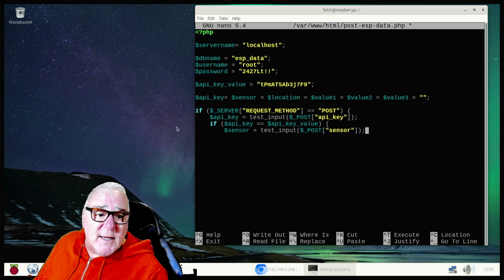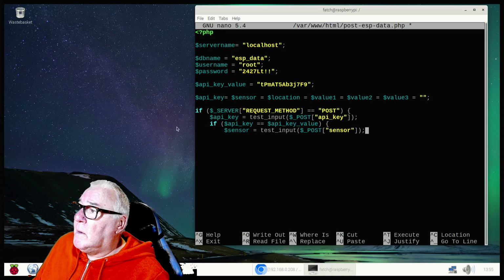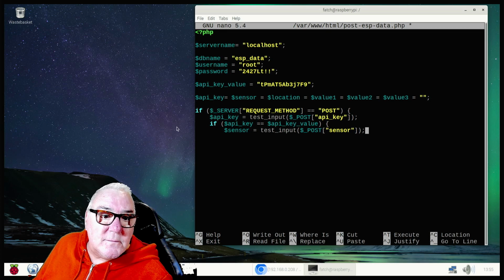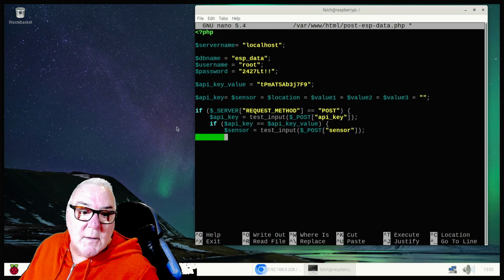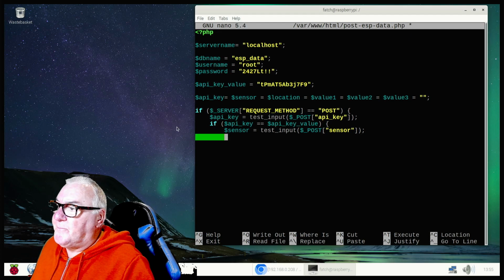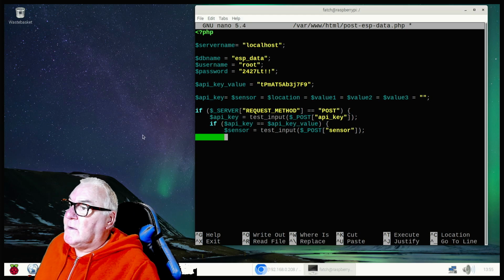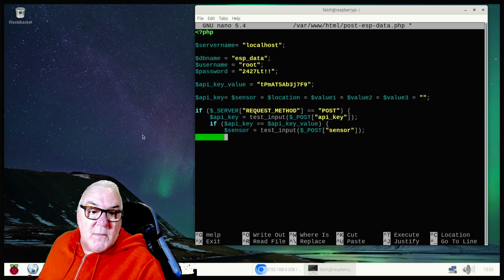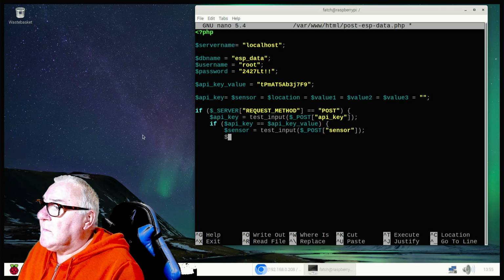Let me just check that. Test underscore input. Just checking things. All right, enter. Tab to under there. And our next one, okay, is under $ sign, location.